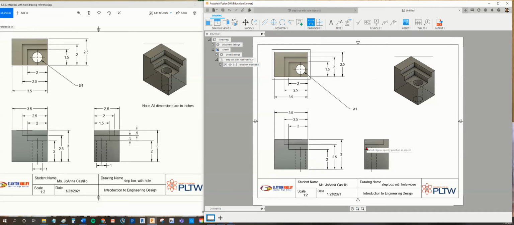And then we can go ahead and dimension the side view. You don't really have to dimension this, but it's good practice. It does look kind of busy, but again, it's good practice. So I'm going to left click, and then go up. See, my dimension command is still active, so I'm just going to keep going. Left click, and then go up. Let's put it right there. Then left click corner, and then go up. Doesn't look exactly like that one, but it's close enough.